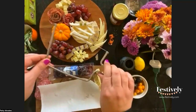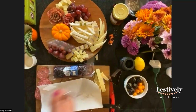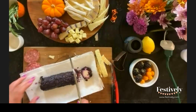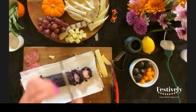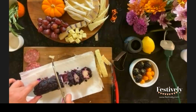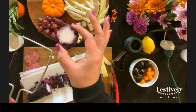So this is another tool that I do have on my Amazon storefront. And I swear by this. I love it. It has the handle. It just makes it so easy. This is a lifesaver. But we're going to just slice and see how it gets you those really pretty slices. Beautiful. There's an extra one. And you can even wipe as you go for that really clean, pretty slice. But look at how awesome that looks. Really pretty and clean.